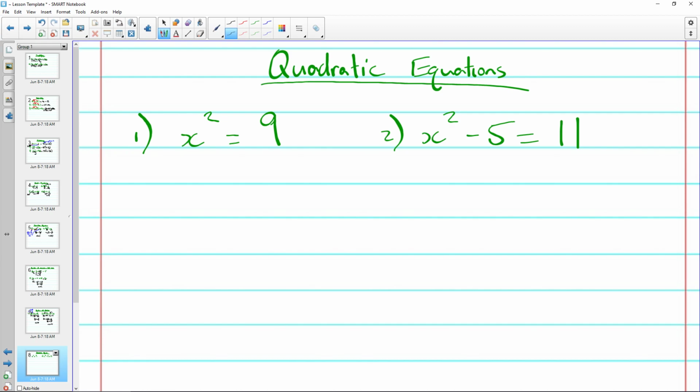And we have x squared equals 9. So what we want to do here is get rid of squared. And remember, squared means you're multiplying a number by itself. So the opposite of squaring a number is square rooting a number. So that's that symbol. So here, if I want to square root both sides, we're going to have x equals, the square root of 9 is 3.